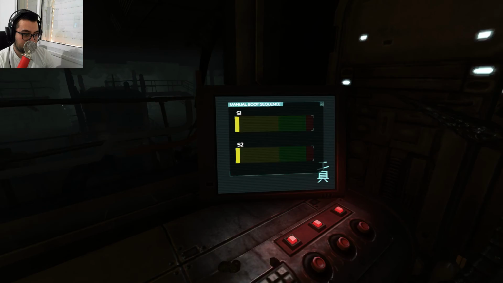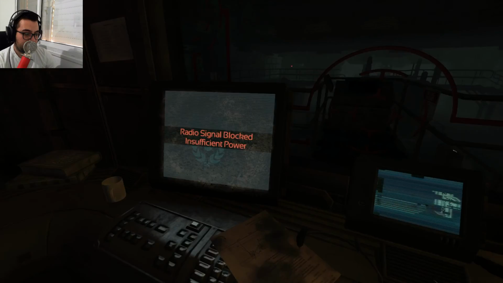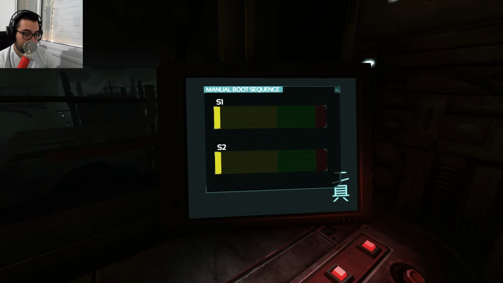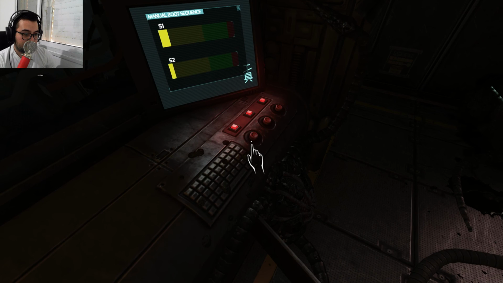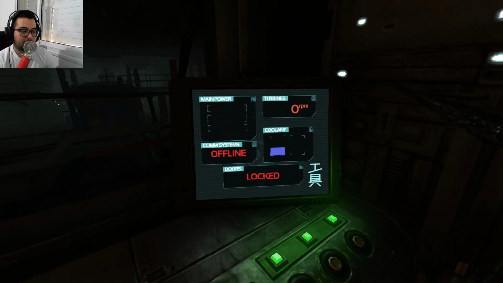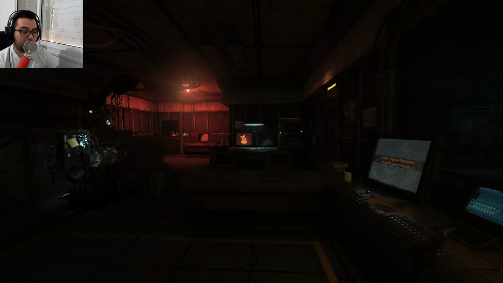Okay. Still arrow on this side. So what have we done? I can't see. Oh, I found it. I get it. Bullseye. And perfect. It's working! Open!